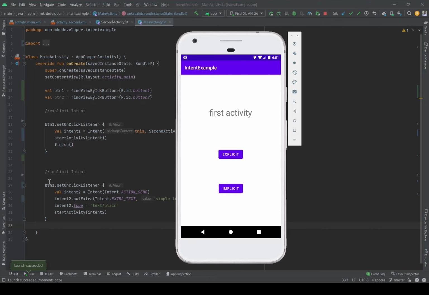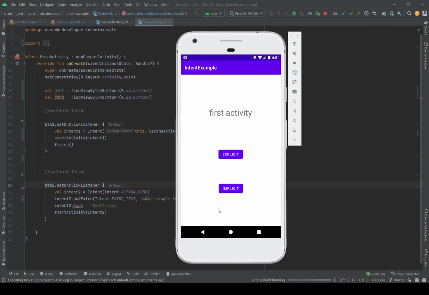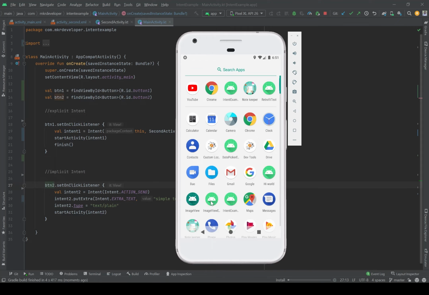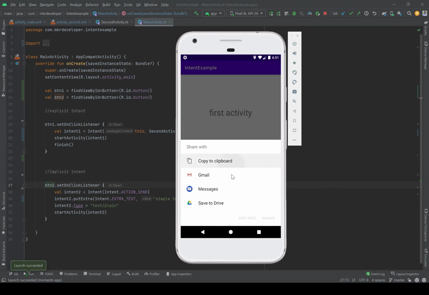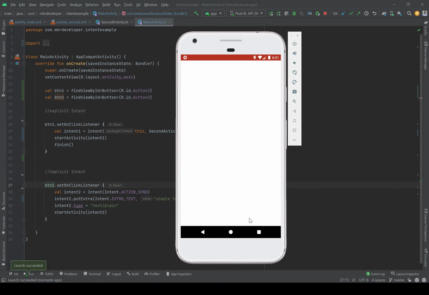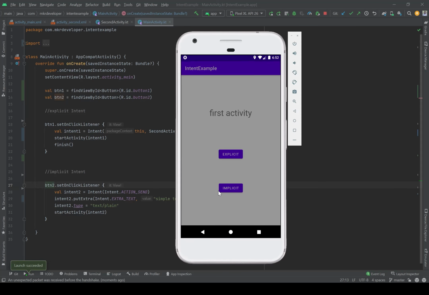It doesn't work, something is wrong. Oh, okay, here button 2. Let's test it again. Implicit, and here is the list of the applications that can hold the text. I can select Gmail, okay, so it's not registered, I cannot use it.